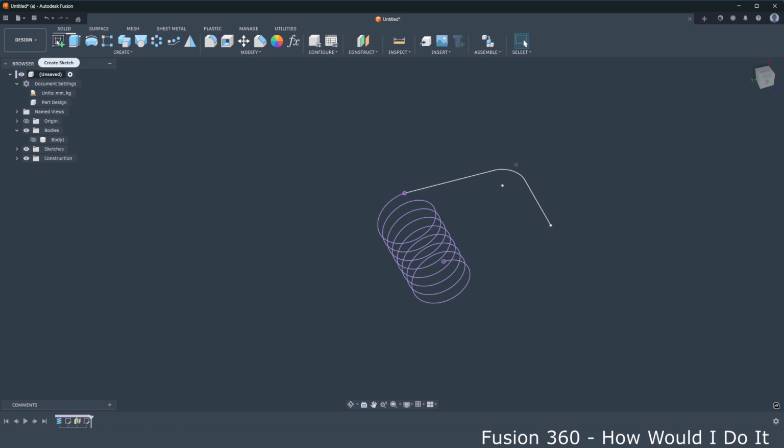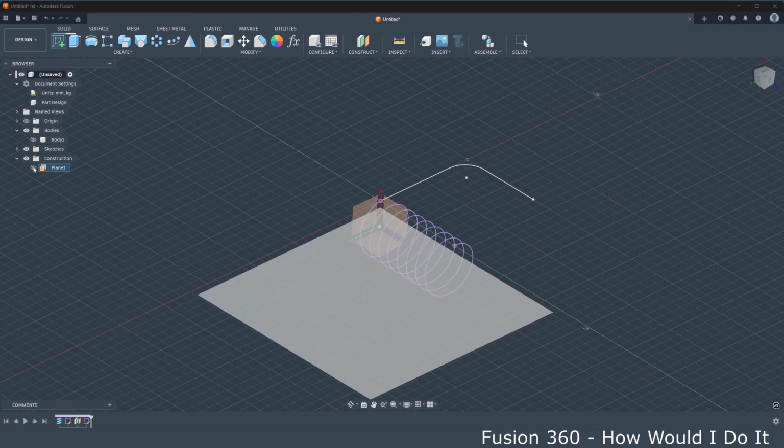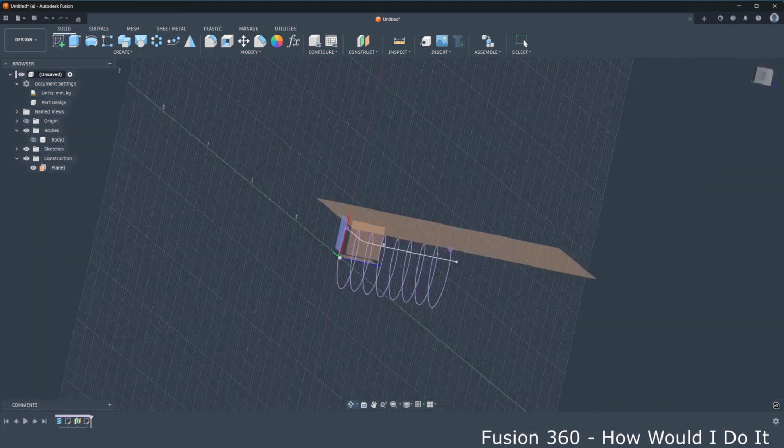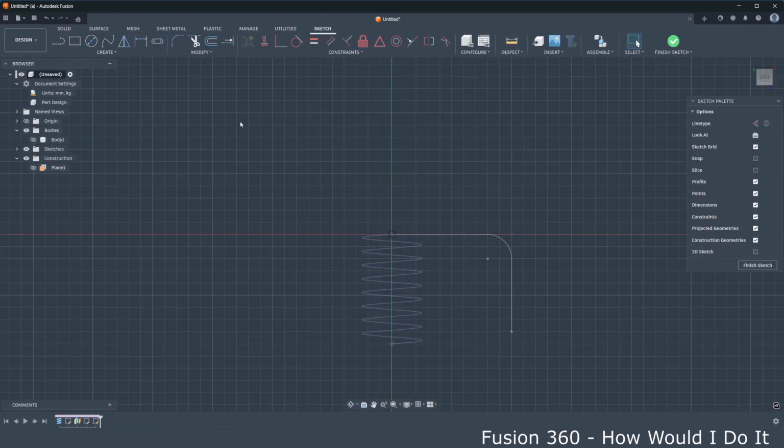We will do the same with this point here. So we will again go to create sketch. Now we don't see this offset plane that we created. We will go here to construction and unhide this plane. So now we have this plane too, and we will select this plane to create this new sketch. Again, we go with the line. Line goes from this point 10 millimeters as we had on previous sketch, and 8 millimeters also as on our previous sketch, and click OK.